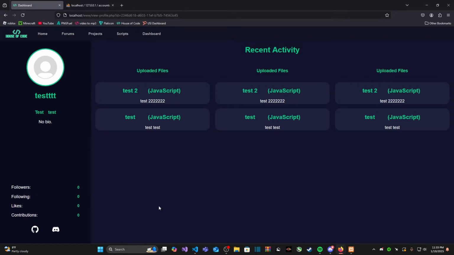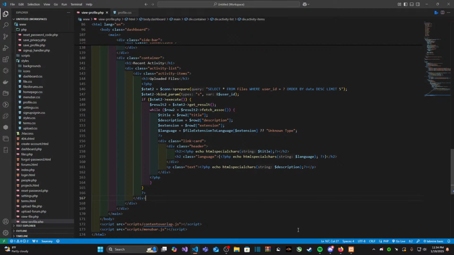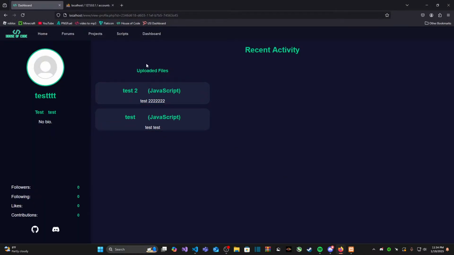Alright. I think I'm going to leave it like this, but I'm going to refresh so that we get that. And okay, I guess it's just going to show up there, but that's whatever. But we'll probably change the name of a couple of these other tabs here. Like instead of uploaded forums, I'll probably do active forums. And then projects, just projects for the last one. But this is really nice. I really like how I designed this.